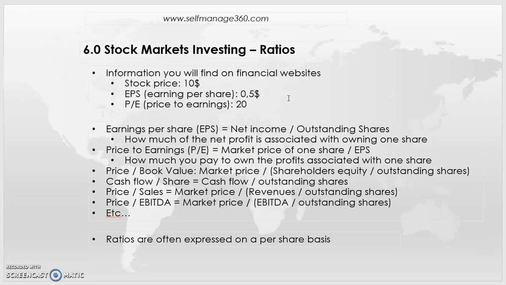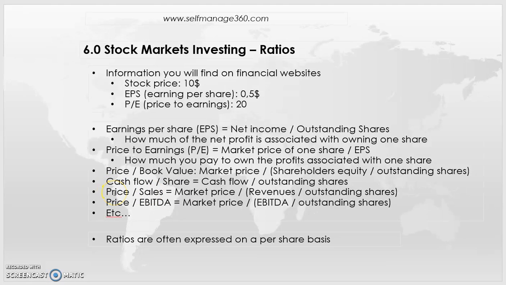There are others. There are actually so many that we will not discuss them all, but you will also find a ratio called the price to book value. The price to book value is the market price, again, which price the stock is currently selling, divided by the shareholders' equity, which is the book value of a company, divided by the quantity of shares trading, so the outstanding shares. You can also, if you want, calculate how much cash the company is generating per share, so you divide the net cash flow per year by the outstanding shares. Or if you want to know how much you paid for the revenue, that's price to sales, or price to revenue, same word, different word, the same metric.